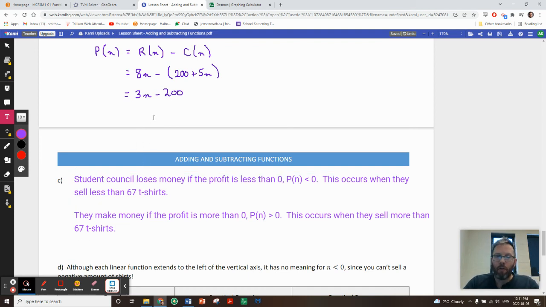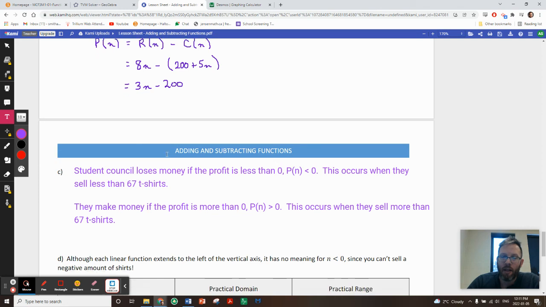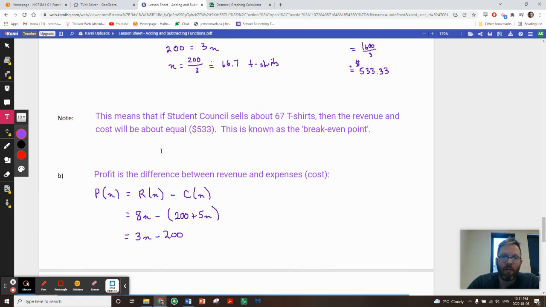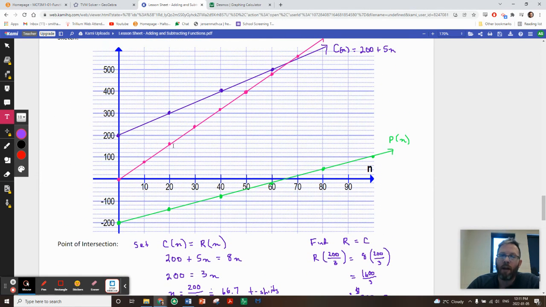Now, one last thing we'll do with this problem, and again, this is a problem I swear many of you could have completed in your grade 9 math course. For sure, you did questions like this in your grade 10 math course. But again, we're just looking at things in terms of the superposition principle, so the sum and difference of functions. One last thing we'll do is talk about the domain and range for each of these, because often real life can restrict the domain and range.